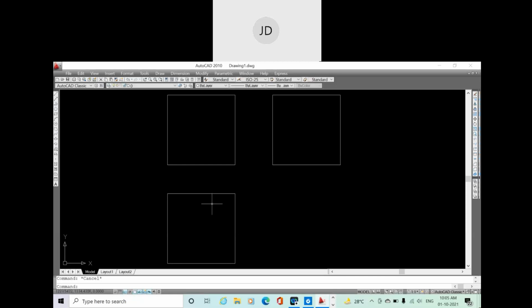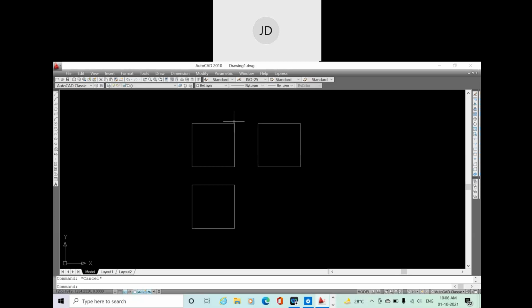Now if I click on this upper arm, what you can see, the whole structure, the whole square is now selected. That means if you draw a square or any diagram in AutoCAD using the polyline command, the lines get connected by itself. You need not connect them using a different command. It will connect automatically.